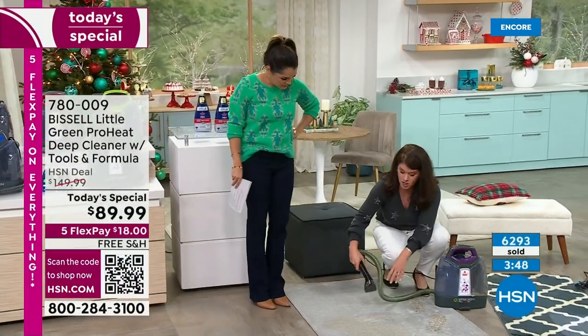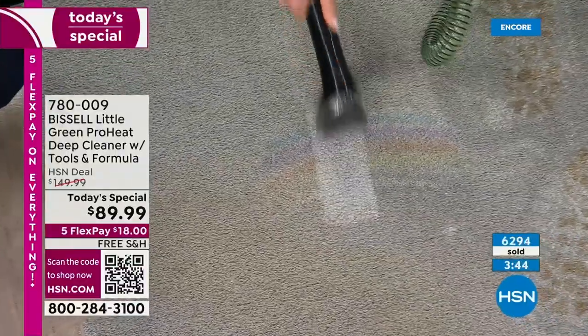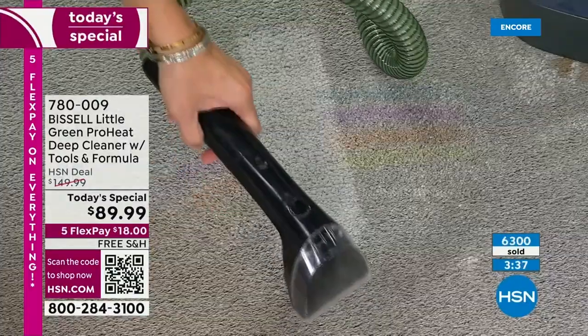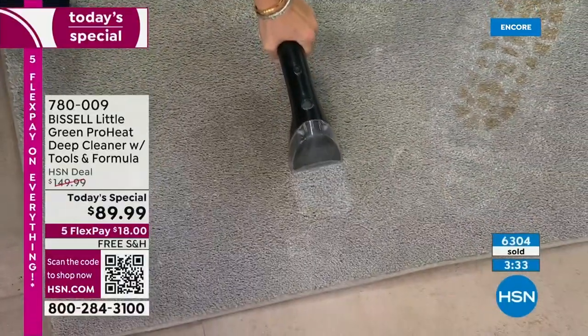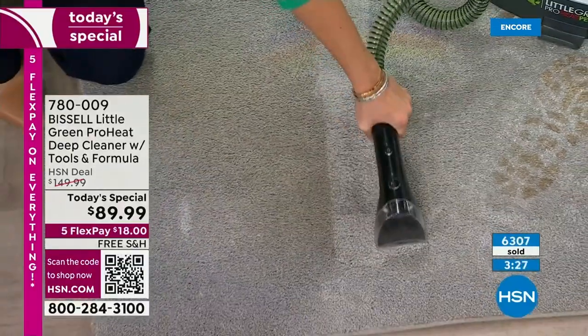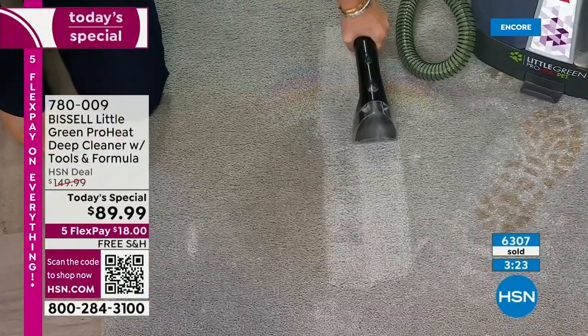We're going to go ahead and do this marker right here. Now look — that was marker. Look at the real color. We've all got those uh-oh stains. And you're even doing it left-handed — look at how easy that is. Look at the real color — is that not amazing? Look at the difference. It smells so great right here, so fresh and so wonderful. You can scrub too — just go with it. You're scrubbing and then you have the extraction.